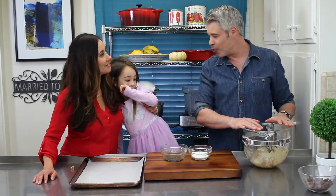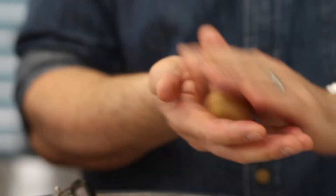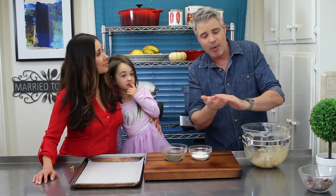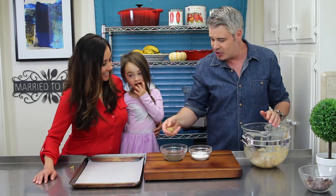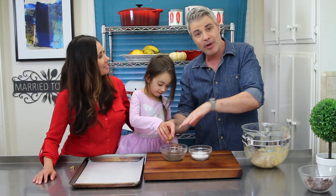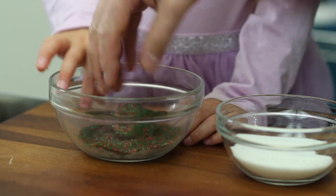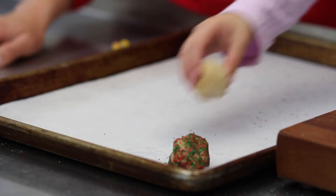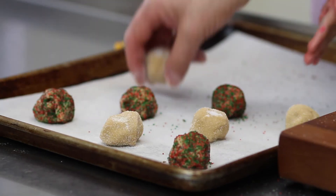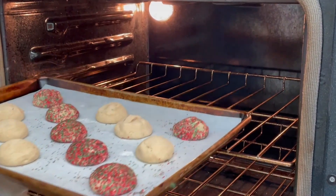The batter is all ready to go. We're going to roll it up into one-inch balls — I have a little ice cream scoop here. Very simple. You can chill this dough if you don't want to do it right away, but we can't wait because we want Christmas cookies. We're going to roll them and add them into some sanding sugar — we have red and green sanding sugar. We have an oven preheated at 350 degrees and we're going to repeat the process. You should get about 36 cookies from this recipe. We're going to put these in the oven for about nine to ten minutes until they're nice and puffy, and then we're going to bring them out and add those Hershey Kisses on top. Stay tuned.